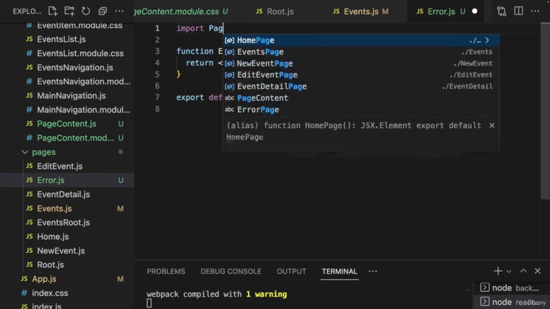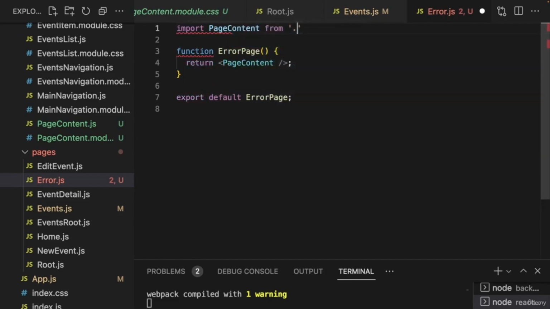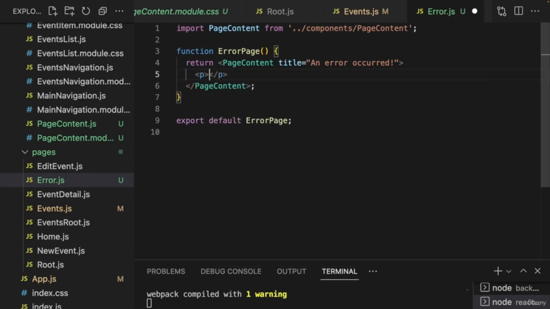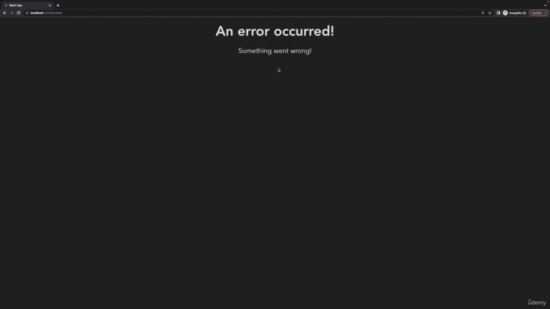For that, we must import PageContent from components, PageContent. And here we can set a title property and set it to an error occurred. We can then also pass some content between the opening and closing tags of PageContent, and for example, add a paragraph where we say something went wrong. Now this looks a bit nicer, but we can still improve it.